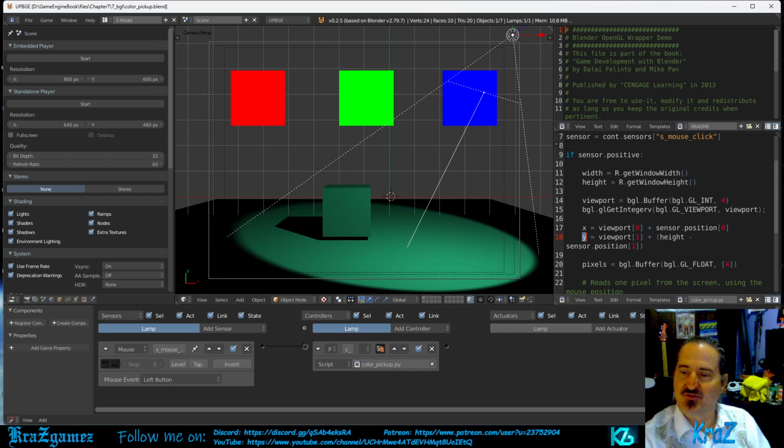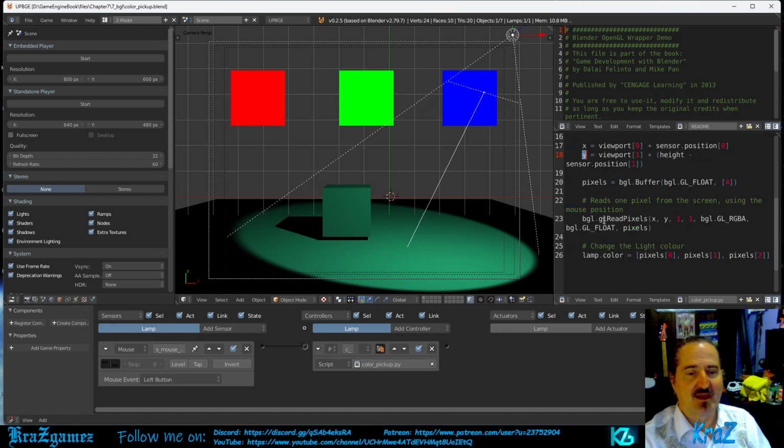All right, so the third one is BGL.GL read pixels. That is, where are you at? I know you're in here. Okay, yeah, right down here. We're going to ask the BGL to look for read pixels. This is the method that's actually reading the pixel color and storing it in the other buffer object. So it is stuffing it in there, in this buffer object.